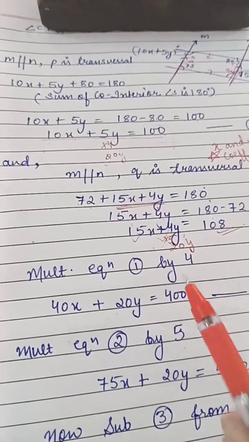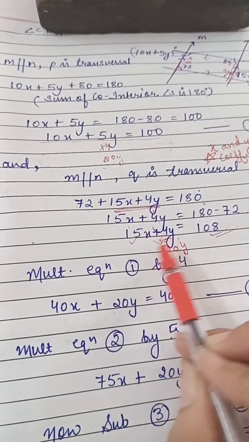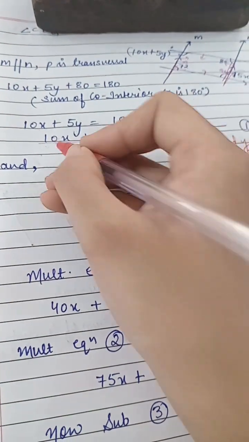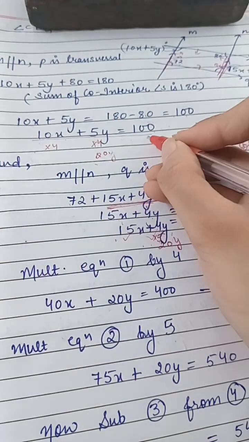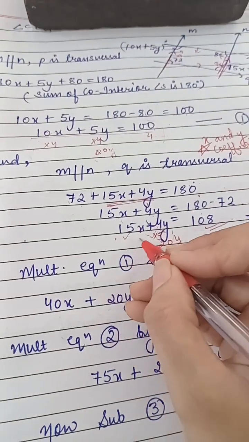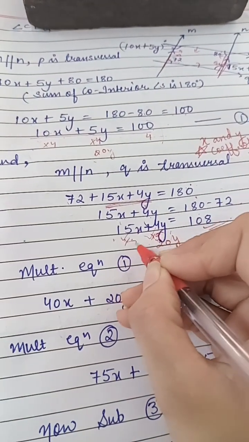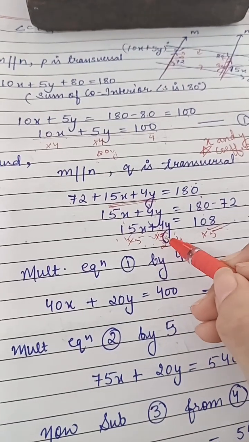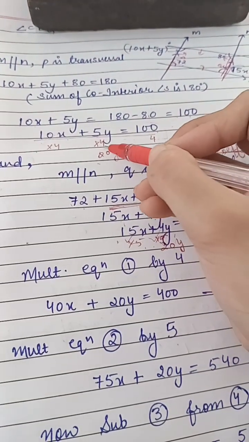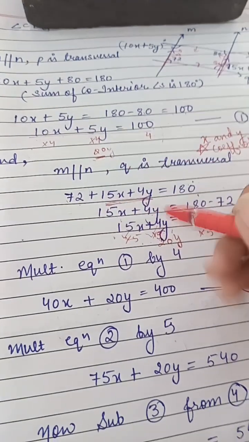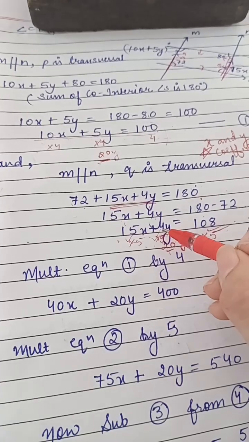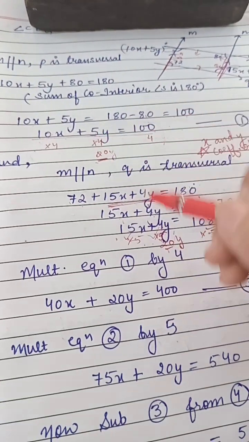Okay? If we have to multiply 4 by 5, then we have to multiply 5 with all the terms. Here I am going to multiply 4 with each and every term or number over here, and here I am going to multiply by 5 with each and every. Do you get why I multiply by 5? To make it same. And with this 4, 5 4s are 20, and 4 into 5, that will be 20. Okay, this will be multiplied by this and this will be multiplied by this.